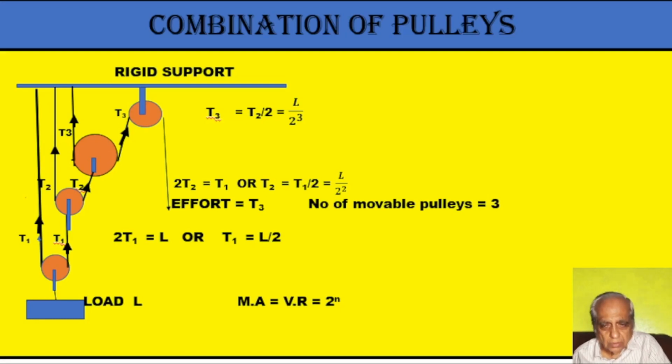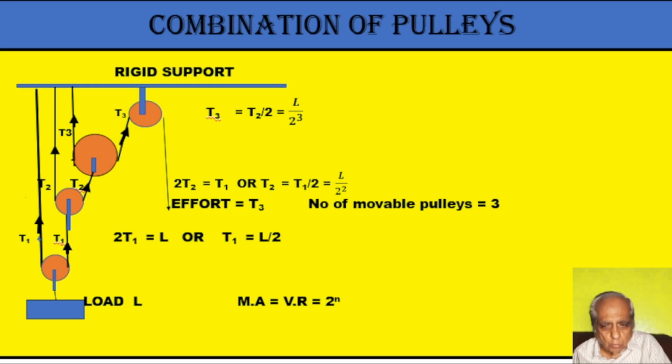So hello students, last time we learned about machines called pulleys. There we saw that in case there is only one single fixed pulley, there is no mechanical advantage, but in case there is one movable pulley or a compound pulley, we get a mechanical advantage of 2. But a mechanical advantage of 2 is also very small. For many applications, we require higher mechanical advantage.